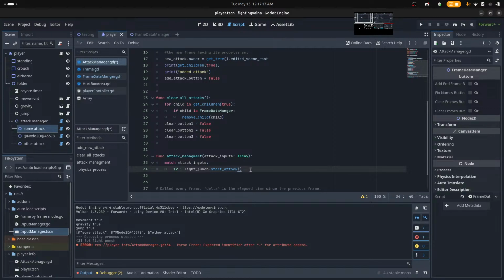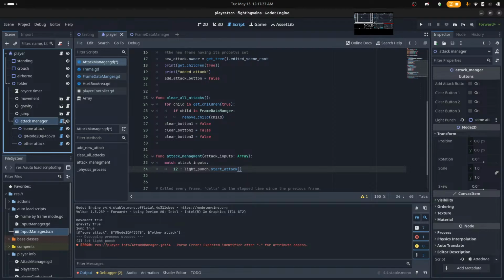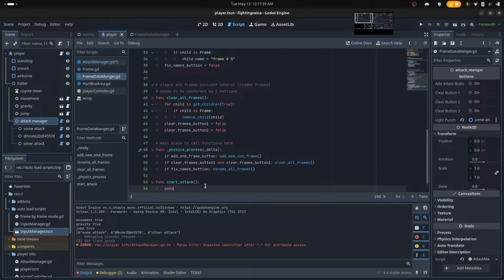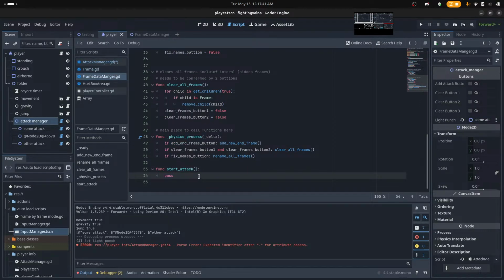So I now have the attack manager able to start an attack. The attack, however, does not really do anything. It starts an attack. Then it should have start attack.